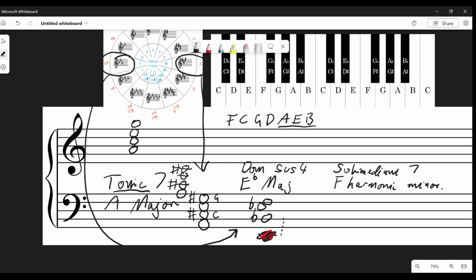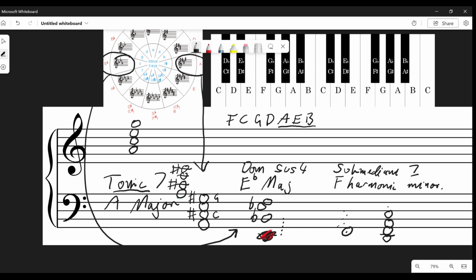So here we have the 6th. Off what note? F. So if I put an F in here, how many do I need to count up? 1. Make sure you count the first one. 2, 3, 4, 5, 6. So we're on D. I'm going to do it down here because it gives me space. 1, 2, 3, 4, 5, 6. Yeah, D. Happy with that? How many notes do I need to stack up? I need 4 because it's a 7th.